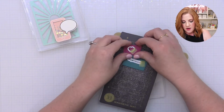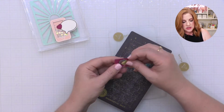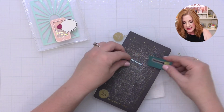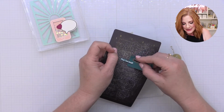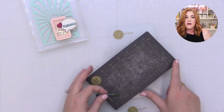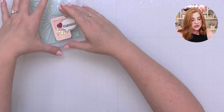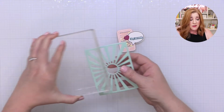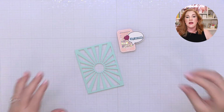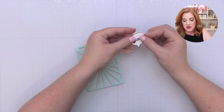I have my heart. Cute. And my sentiment. It's so tiny. Oh, I love that. I really do. I wasn't sure. I mean, honestly, sometimes I make things and I'm like, I don't know if I'm going to love it. But I do. I love this. I love that little hint of Wildberry with the pink and the Peacock. Oh, it's going to be cute.